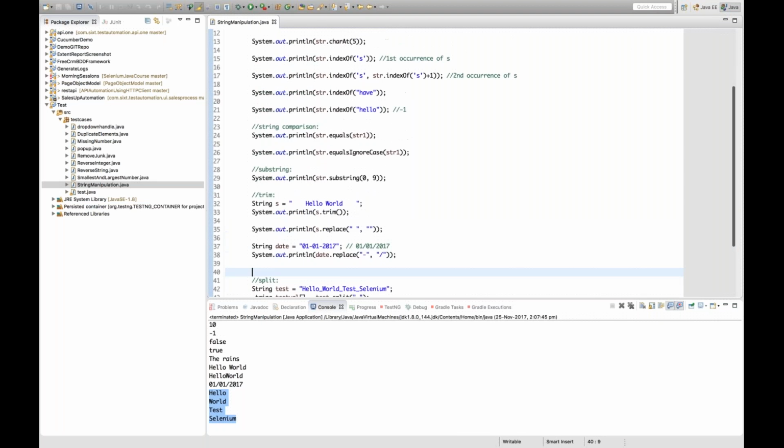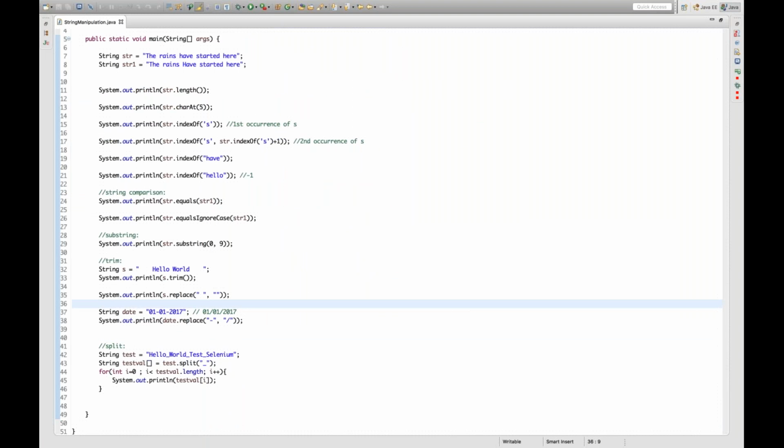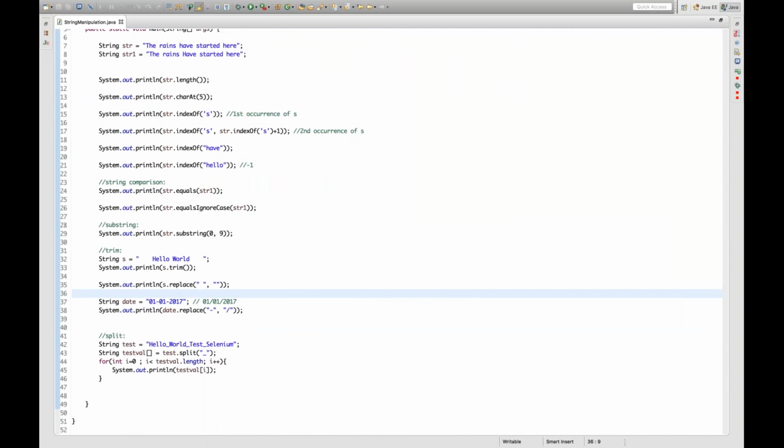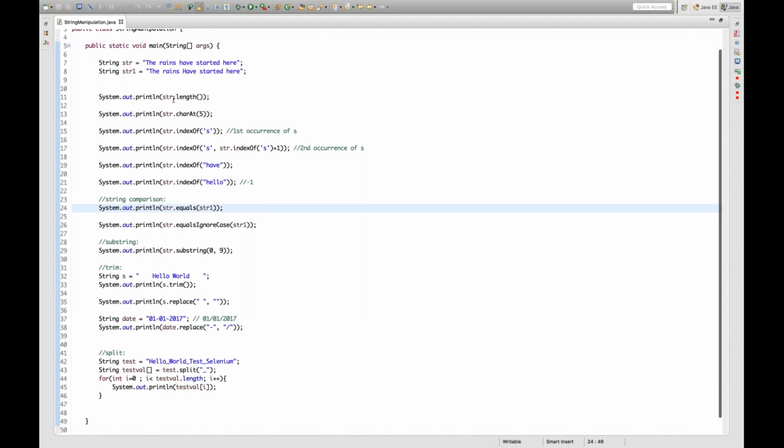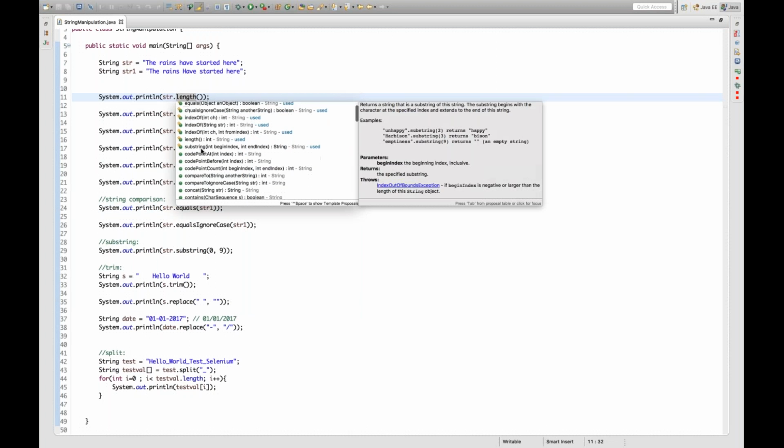So these are the different string manipulation functions available, guys, in the String class. String.reverse is not available. Remember that I already covered how to reverse a string. You have to convert that string into a StringBuffer, and only then can you do that, because strings are immutable objects, so you cannot do that. There are so many methods available in the String class, and most of the things we have covered.